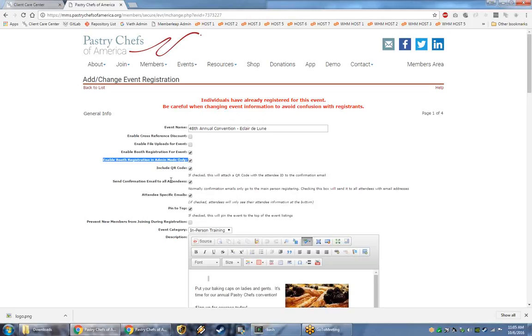So you can use this if you want to create a booth map, but you don't want to make people register directly for it, or if you're in the middle of an event and still working on it and you don't want people to register for the booths quite yet. So any of that will sort of turn it on and off within the event while still allowing you to create the map. Okay, and so if we were to save this, it would create the booth option for us, and we would go outside of that. So that's all you need to change here.